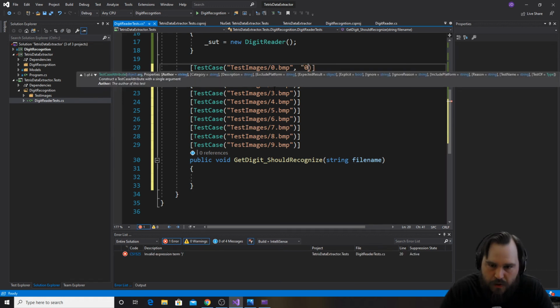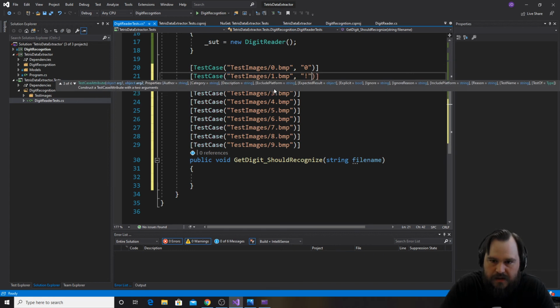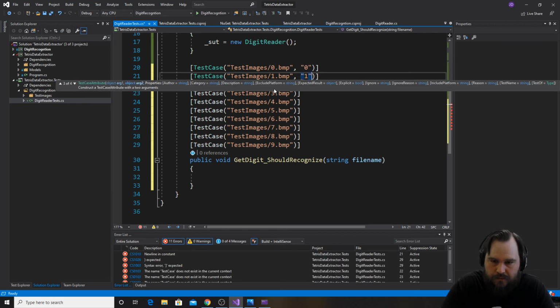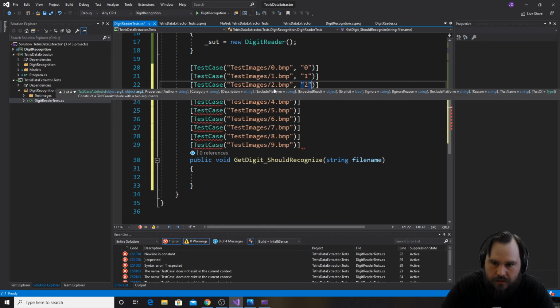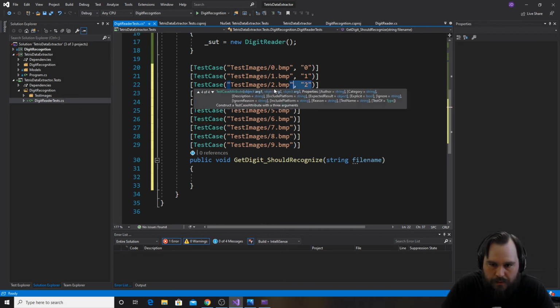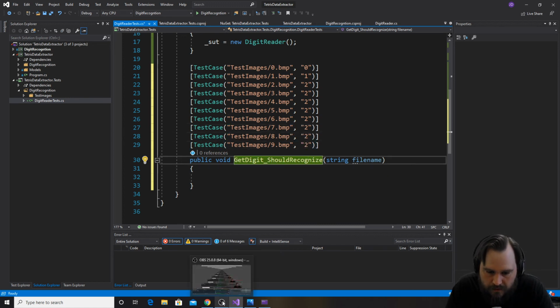So this is supposed to return the value 0. This returns 1. This is supposed to return 2. And I'm going to copy this. Oh yes, copy and pasting is also a software developer's life.